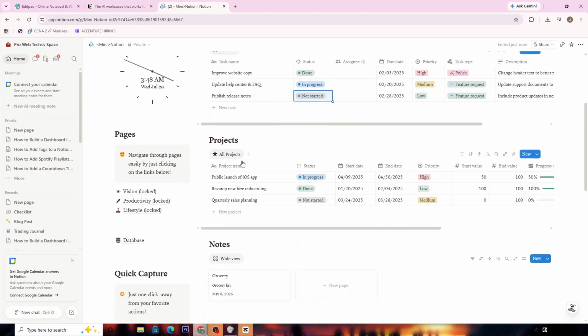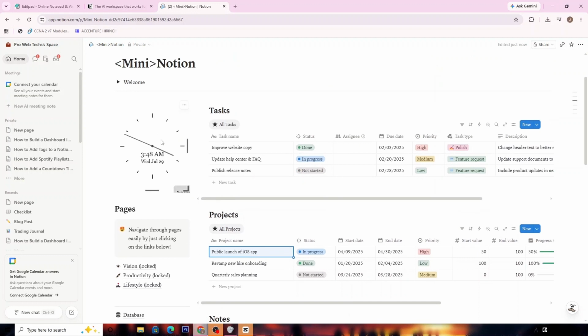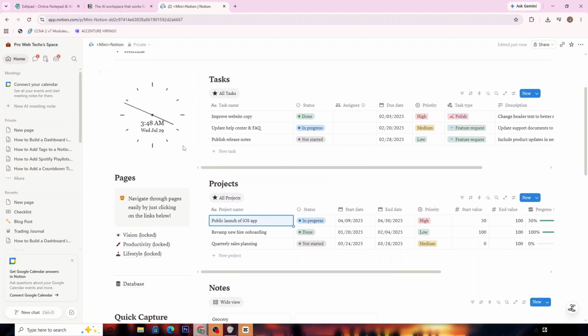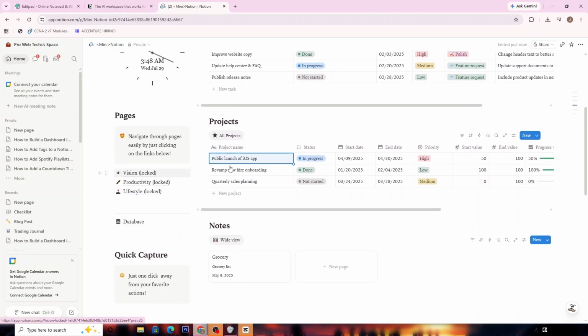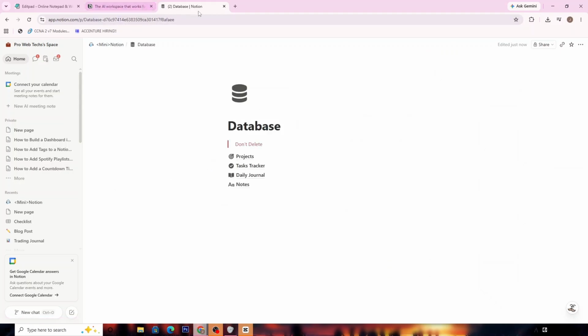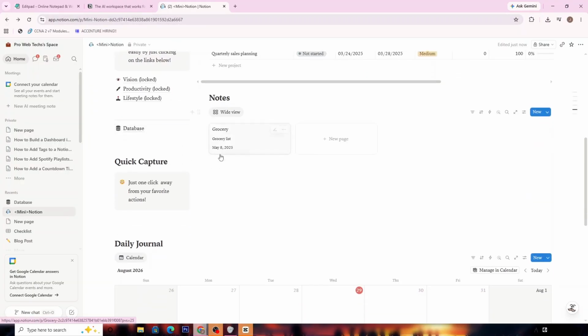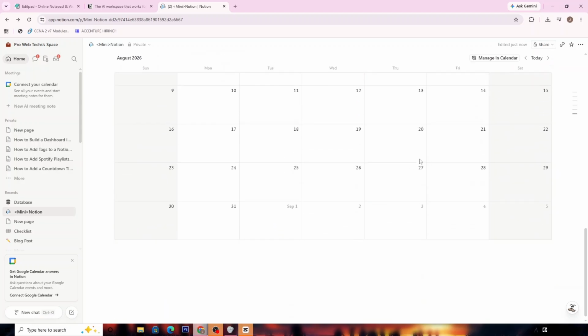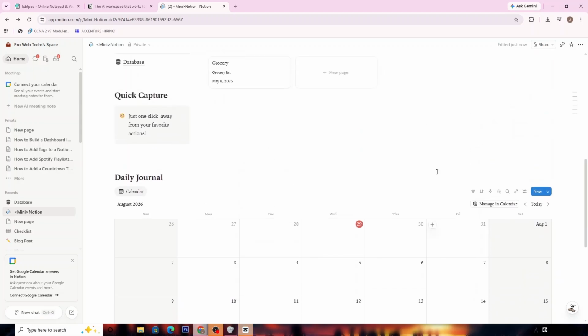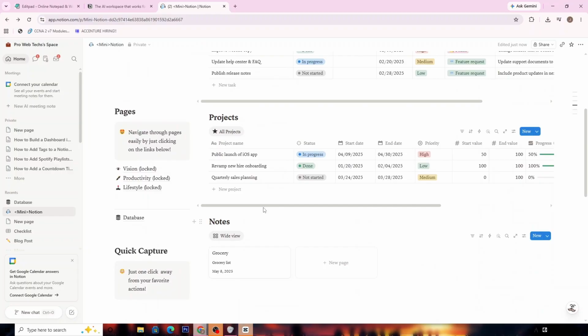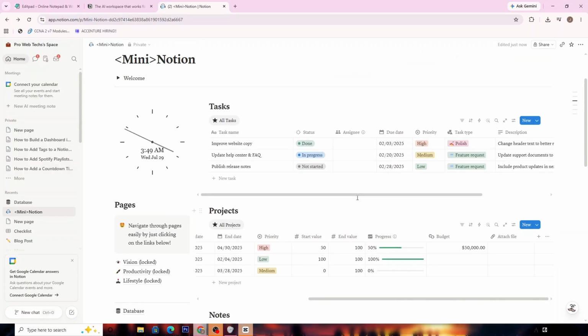Swap out any existing images with ones that motivate you. Update the task lists with your real-life tasks, or insert sections for creative ideas and quick notes. For those who want to dive deeper, you can customize colors, reorder sections, or change icons to better reflect your style. While this might seem a bit intricate at first, take your time exploring different changes. Notion is incredibly flexible, and you can always undo a change if it doesn't suit your taste.